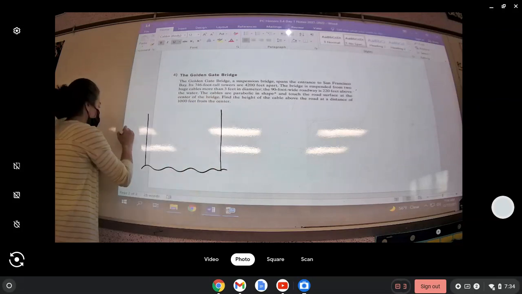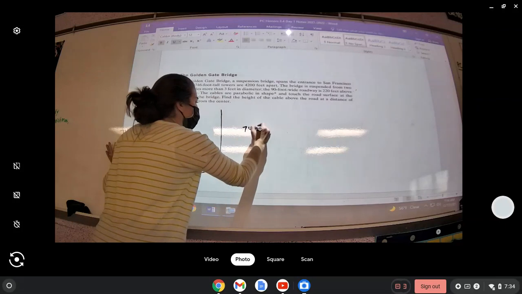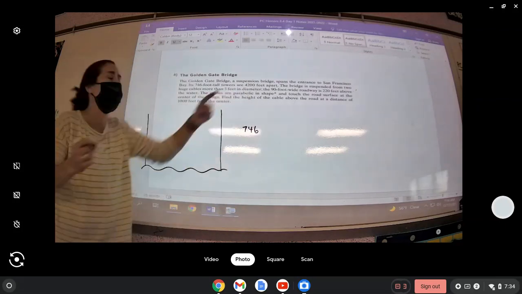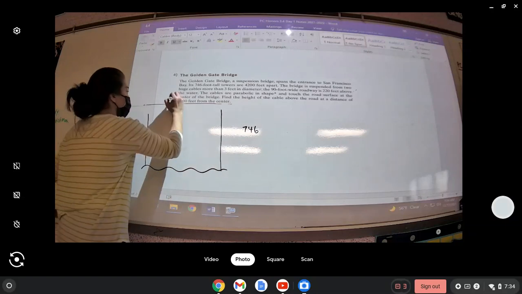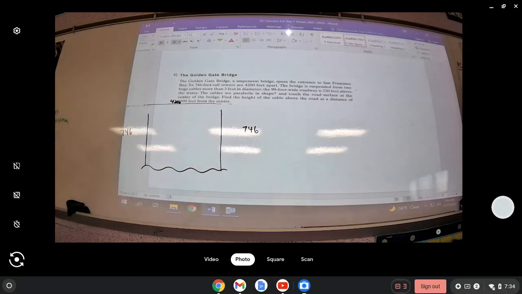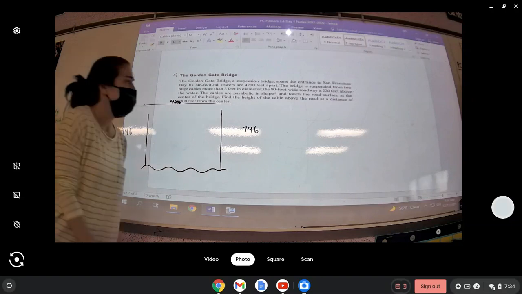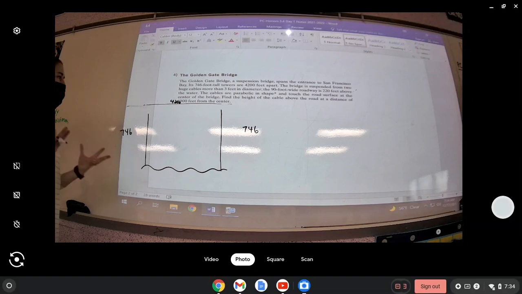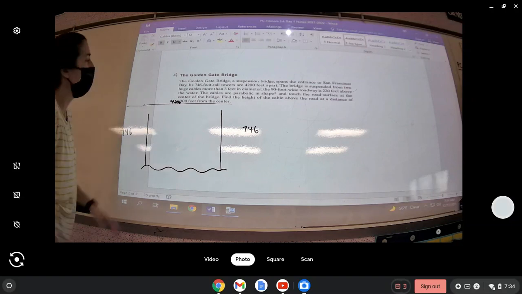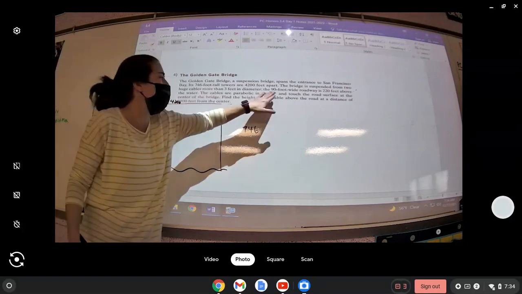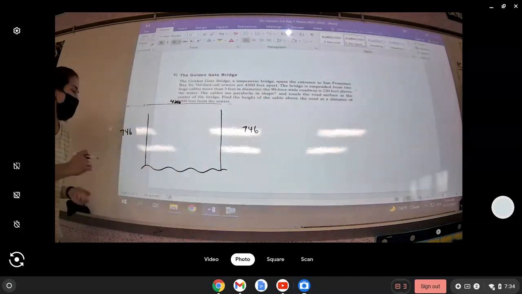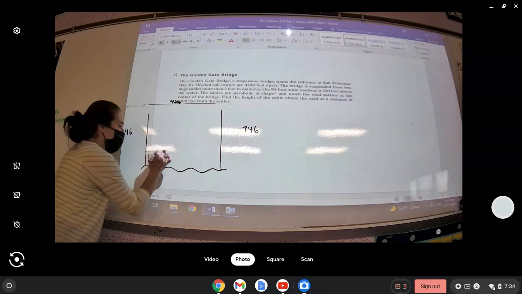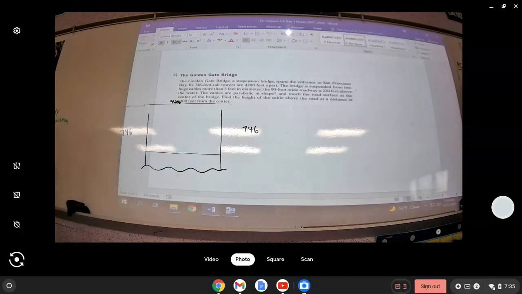And those 746-foot tall towers are 4,200 feet apart. That's what we know right now. We got two towers. They're 4,200 feet apart. The bridge is suspended from two huge cables. That's what's holding the bridge above the water, that are more than 3 feet in diameter. And the roadway that is 90 foot wide is 220 feet above the water. So guys, 220 feet above the water, there's your roadway.